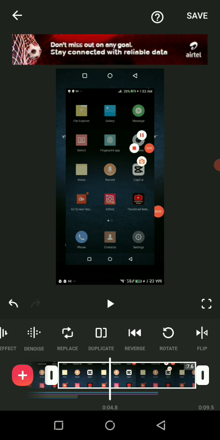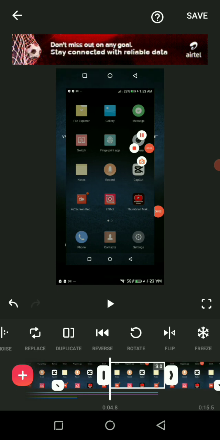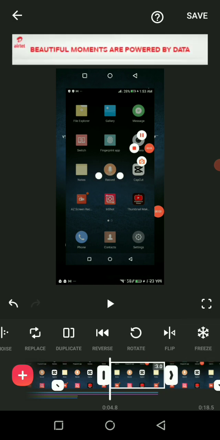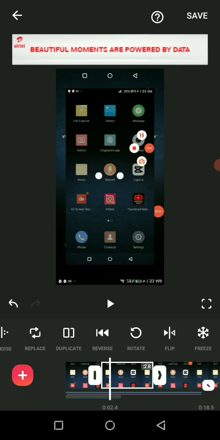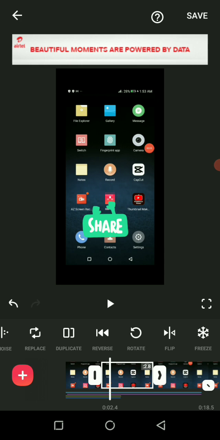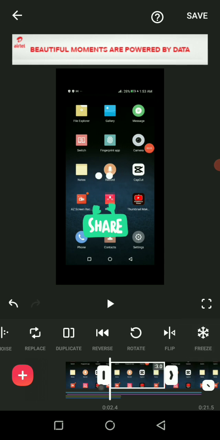And this is where you come to freeze any audio you don't want from the video. You can freeze it here. You can choose the particular place. You can extend it. Click the particular place you want to freeze, then freeze. So that particular place will be silent. So that is it.